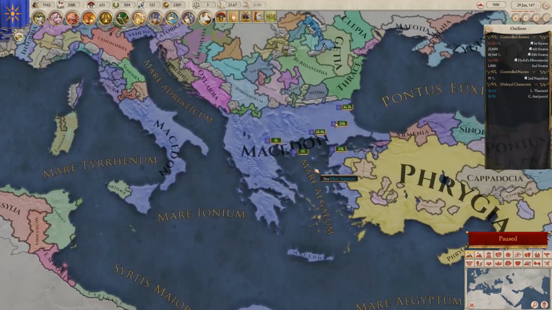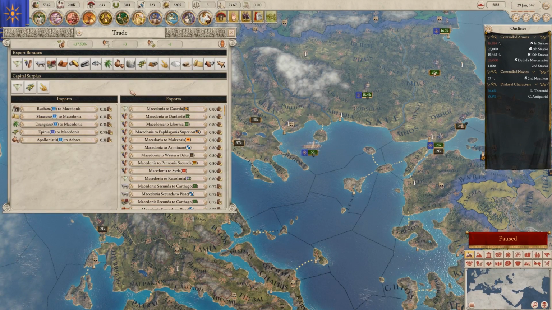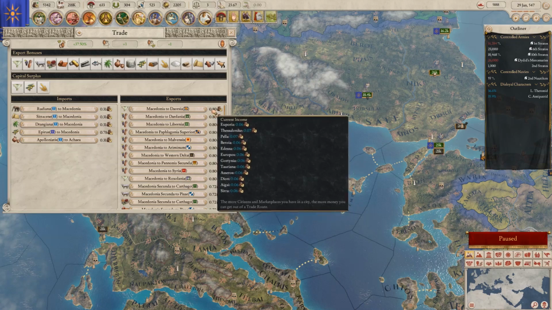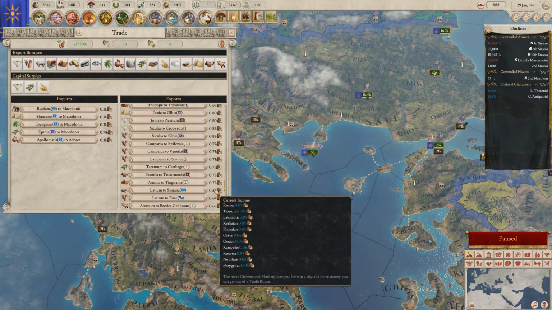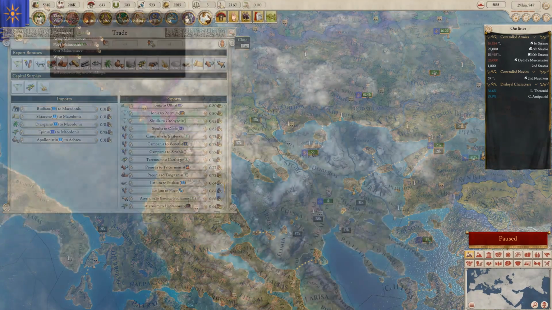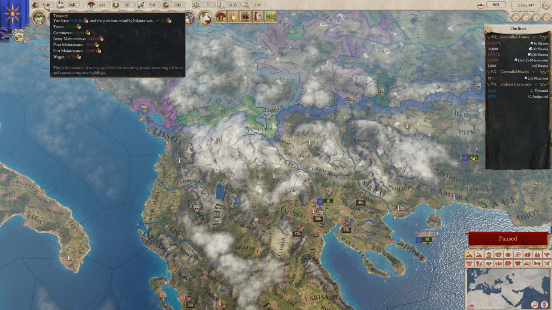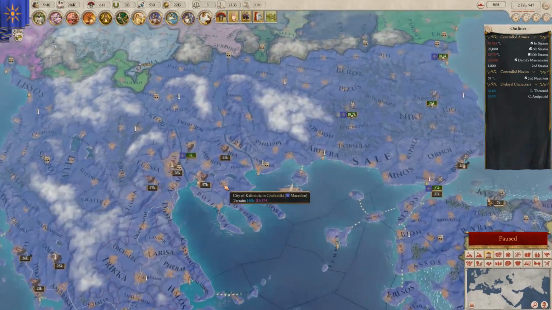So here we have a nation that I've been playing, and if you take a look at the trade overview here, you can tell we have a lot of trade going on. We have some imports, but especially we have a lot of exports, a lot of them. As you can tell, each one of these exports is making me a decent amount of money. We are making 96, almost 100 gold from trade. That is how important trading is to actually make money.